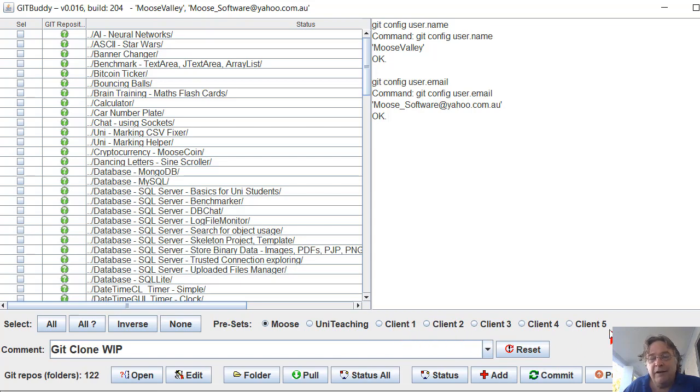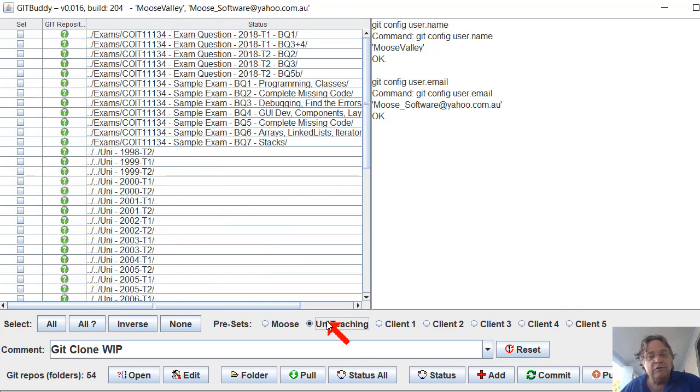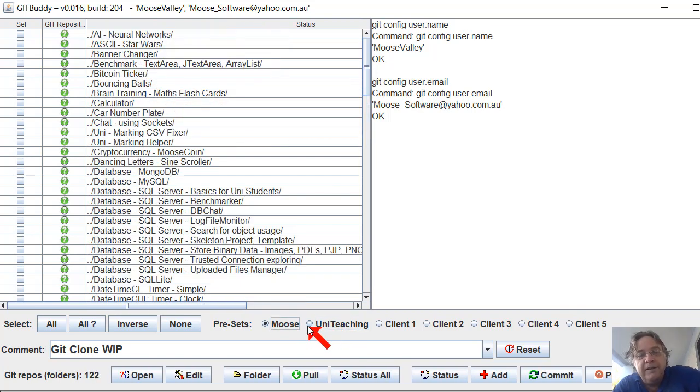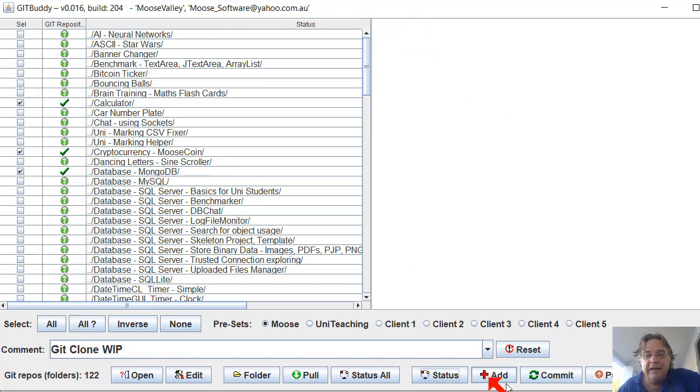And I've taken all the names out, of course, because I don't want to really break anyone's privacy. And you would know already, I'm a uni teacher, been teaching for a long time, but I can very quickly change between my repositories and things really quickly, and I can right-click on various repositories and check their statuses. And if there's any files to be added, I could click add, commit, push. I can pull in the latest versions. I can fix corrupt repositories.